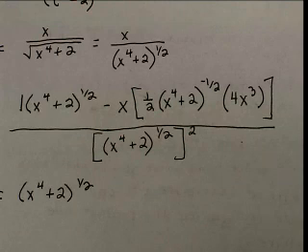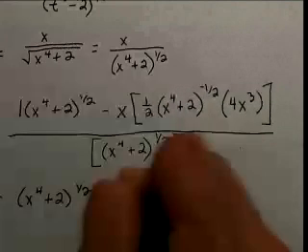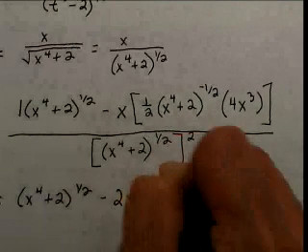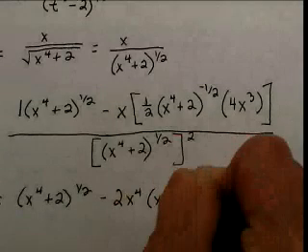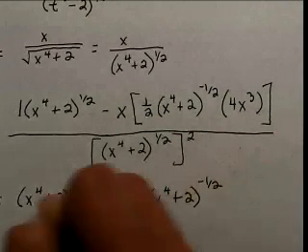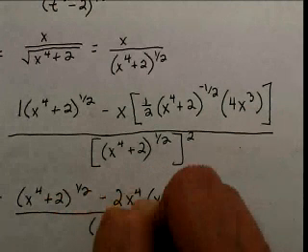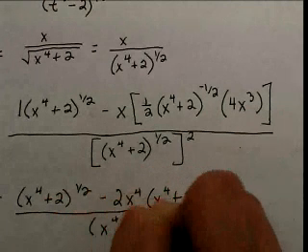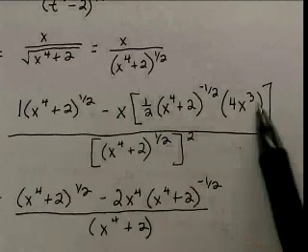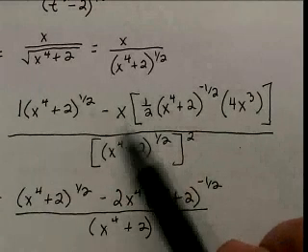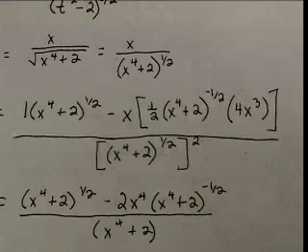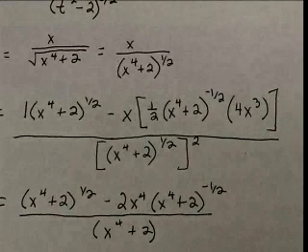Good. 2x to the 4th times x to the 4th plus 2 to the negative 1/2. Wouldn't it be 3? Let me double check. Wouldn't what be 3? X cubed? No, you got x cubed times this x right here. Oh, I didn't even see that x. Yeah. So far, so good?